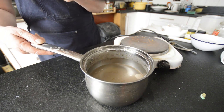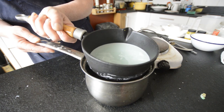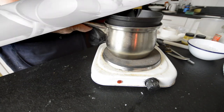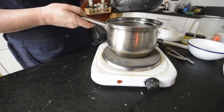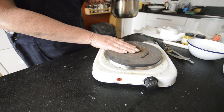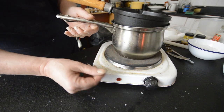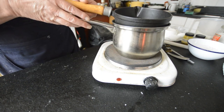The reason why I'm using my big one is because that's just the one I prefer, and it's always had wax in it, so it's kind of part of the family. So this is quite versatile. I can use it on my stove. Equally, if I want to work outside or in a different room, I can plug this hefty beauty in and put it on a very low setting. It's usually between one or two just to keep the water boiling, and that will do me fine.